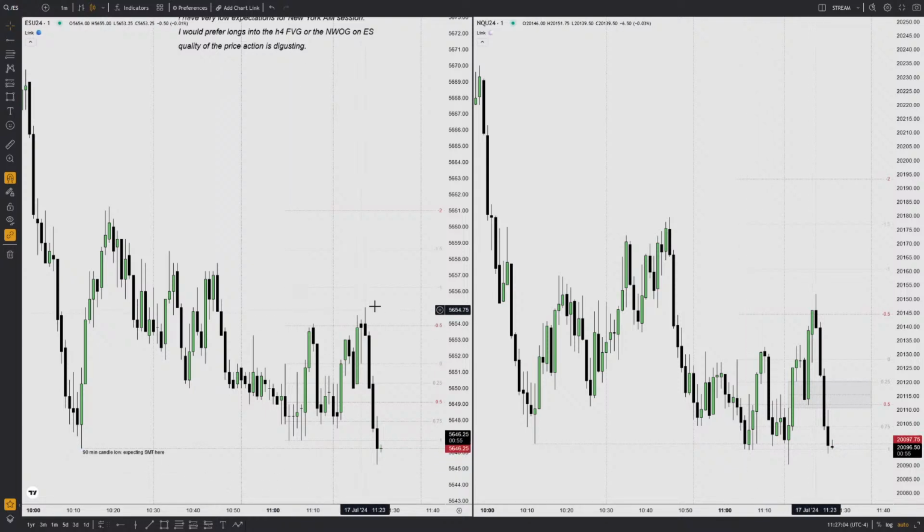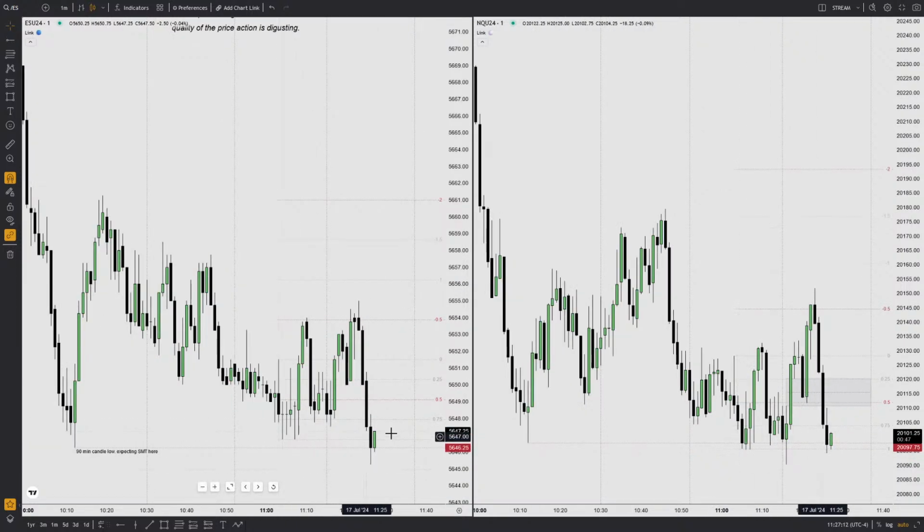Right, so right now you can see that Q3 is taking out Q2's high and Q2's low. This is a sign of seek and destroy, so I wouldn't try to rush in the short right now, because I have to make sure that I don't get chopped up in the seek and destroy profile.